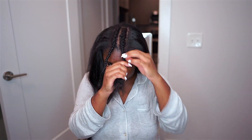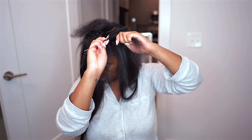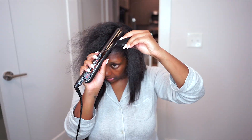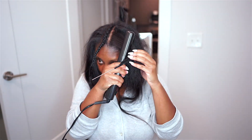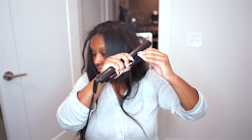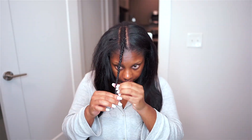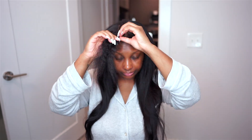If you've tried tape-in extensions, let me know what your experience was in the comment section down below. And if you've been contemplating it, let me know that as well. I hope that this helped you figure out whether you want to try tape-ins. I would say definitely try them out, see how you like them — get them installed professionally so your hair is good, or if you're confident enough, try them yourself like I did. They look really great, they're super flat, super versatile, and it's just another way to have longer hair or more fullness so we can enjoy more versatile styles.